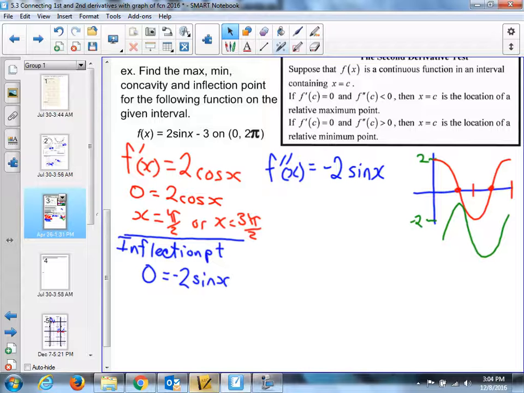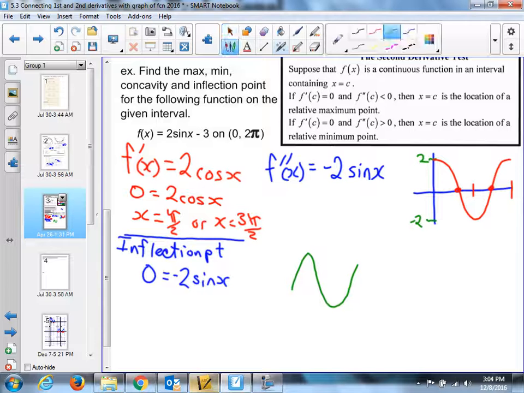I'm sorry, what's that? Isn't that just a sine graph that you choose to pick, not negative sine? This sine? It is basically what I was drawing here. What I'm drawing here in green is the original function. I thought you were trying to. Oh, no. That's the reason why I was saying it makes sense.